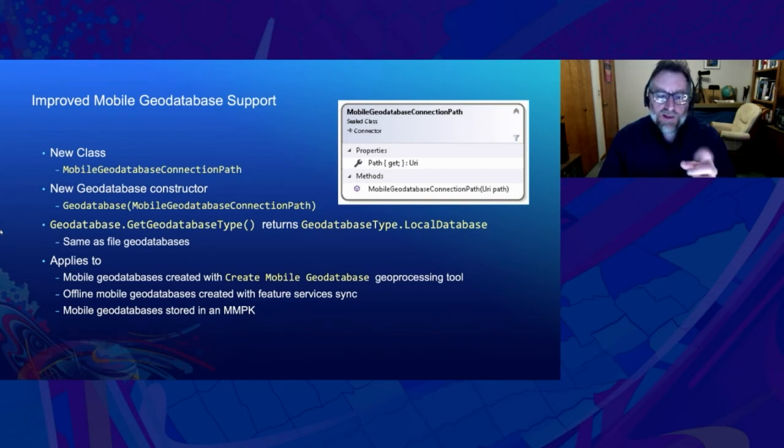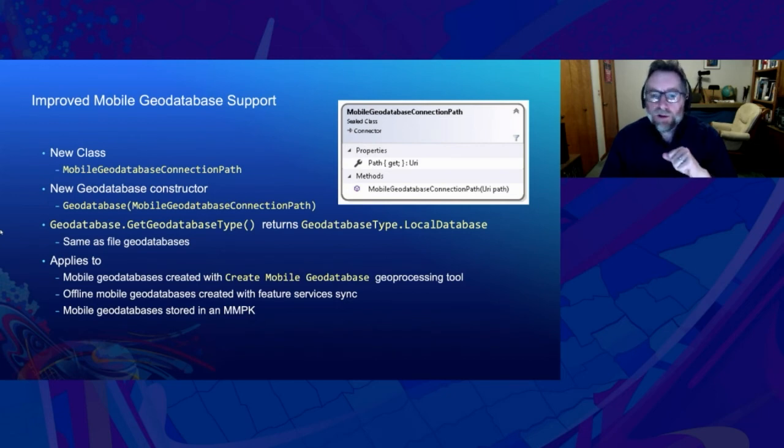So this supports the three kinds of mobile geodatabases that we have right now. When you create it with the Create Mobile Geodatabase geoprocessing tool, if you have an online mobile geodatabase that you've created with Feature Services Sync, and finally a mobile geodatabase that's stored inside an MMPK.